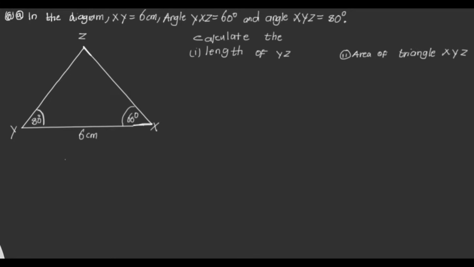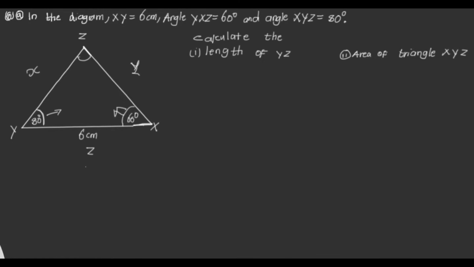Now, our first step that we are going to revise is that you need to remember that an angle is denoted by a capital letter, while a distance opposite to that angle is denoted by a small letter. So what we are saying is this distance YZ opposite to our angle 60 degrees must be denoted by small letter x. Then this distance YX opposite to angle Y must be denoted by small letter y. Then this distance opposite to angle Z must be denoted by small letter z.